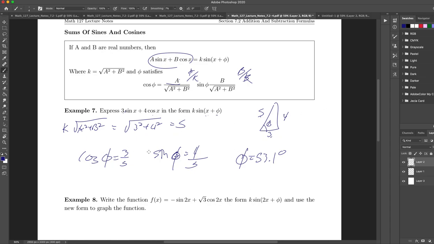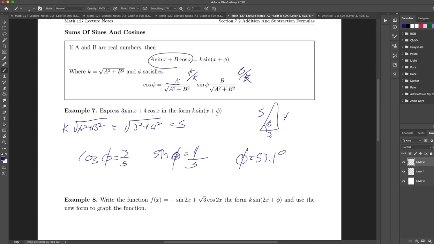But the reason you need both the sine and cosine is that it will tell you which quadrant it is in. If both of them are positive, it's in quadrant 1. If sine is positive and cosine is negative, you're in quadrant 2. If they're both negative, you're in quadrant 3. And if cosine is positive and sine is negative, you're in quadrant 4. So it's important that you do both, because you have to figure out what quadrant you're in. You'll be able to just take the inverse, but then you'll have to translate into which quadrant you are in. Okay.